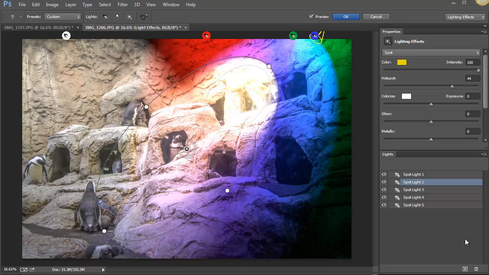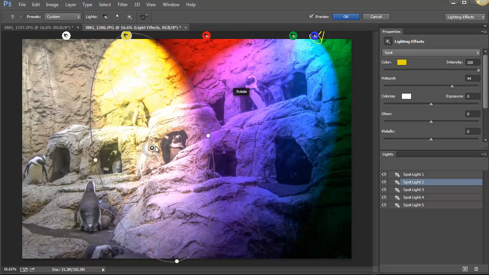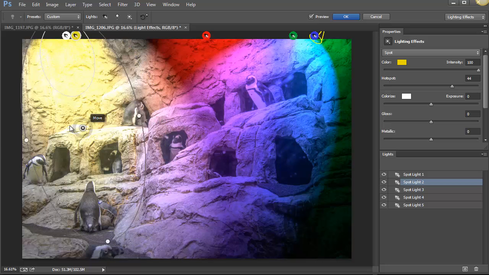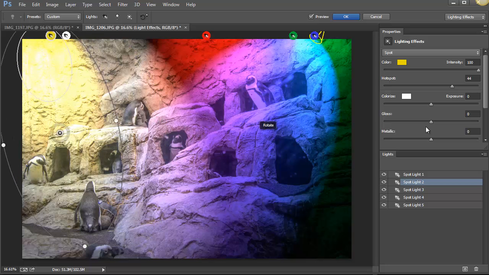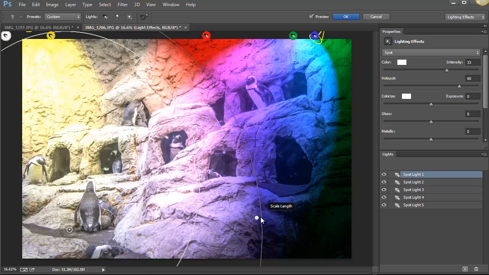Another thing I need to point out with where we are right here, let me move this, swing it around, put it over here a little bit. When we've got one light that's just pure white, that's this one here. That's just white. Anyway, we can go back and change the color of any one of these anytime we want to.